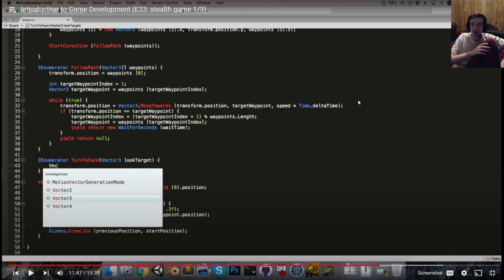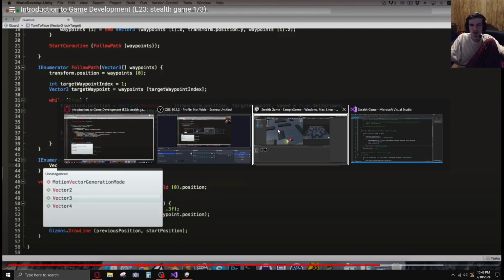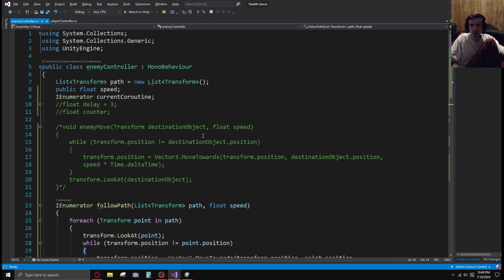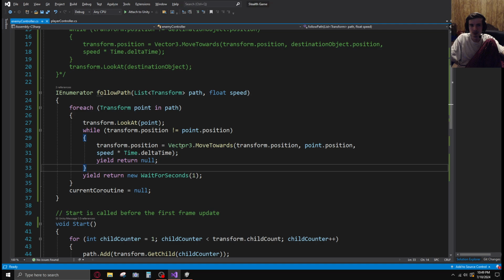How do I do this? Actually... arc tangent. Is there a direction? Transform dot direction? Is that a thing that exists?